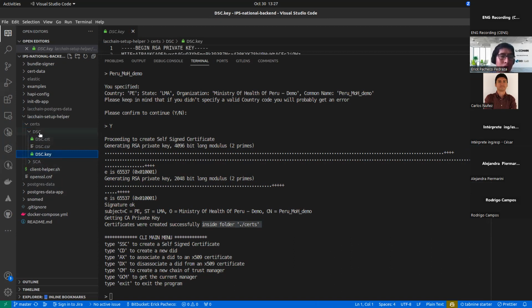So we would normally use the DSC.key to sign the health certificates that are generated in the Track 2A process.